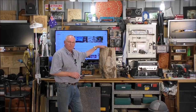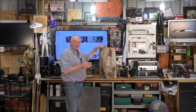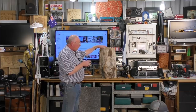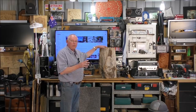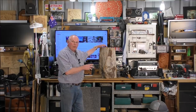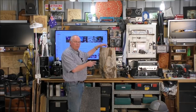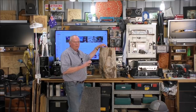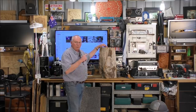Today we're going to do a wood turning out of a 2,000 year old piece of Huon pine. That's right, 2,000 years. These trees are very long lived and they're actually protected. This is a tree that died many years ago, and I acquired a piece of it. About a month or so ago, I did a video and I made a bowl claiming that this was a 2,000 year old piece of wood. And I had a lot of comments and a lot of emails saying, oh, it's impossible, it couldn't be. So I'll prove it to you.